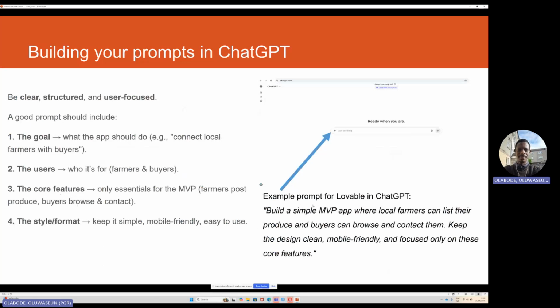Now, if you look at this prompt, I will show you how to build one. The prompt we're going to get from ChatGPT and put into Lovable is saying: build an MVP app, and it tells it what the app should be. But you can't just build a prompt in Lovable, because you must first understand what you want to do with the prompt you carry.